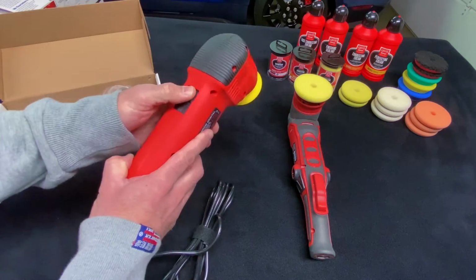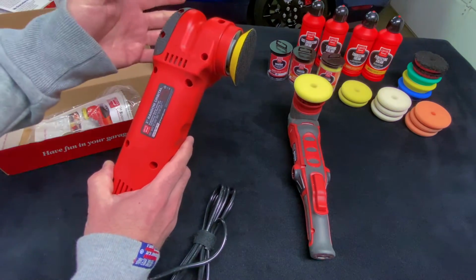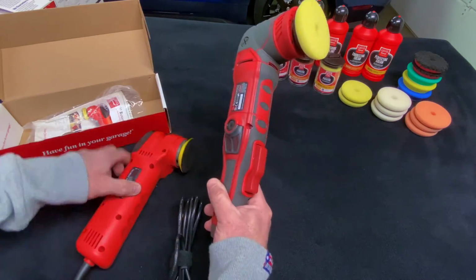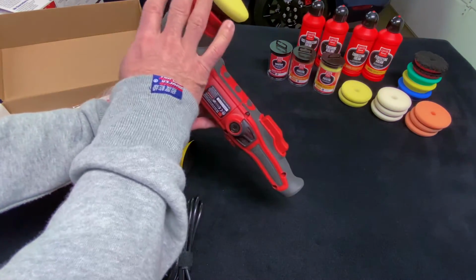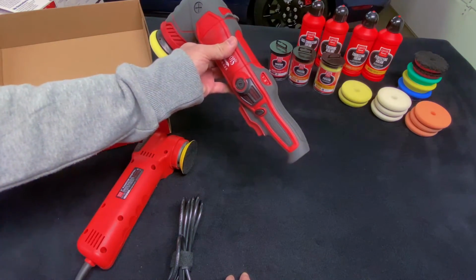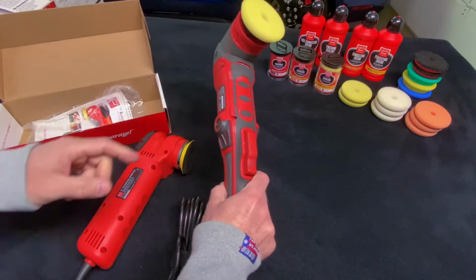You just have this on and off switch because they just don't go to the drawing board and create a tool from scratch. And this time around, Griot's Garage is the only company that I know of in the world that went with a clean slate design and created a proprietary design for their compact 3-inch and adaptable 2-inch design.